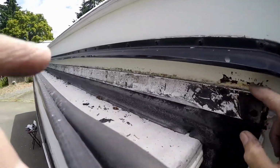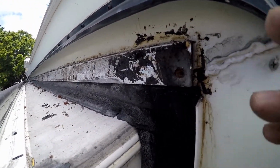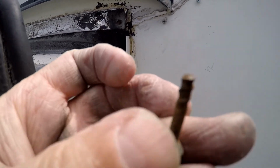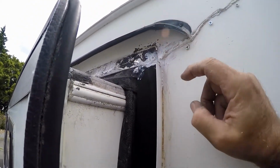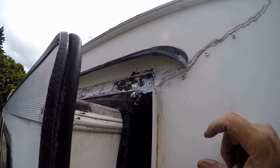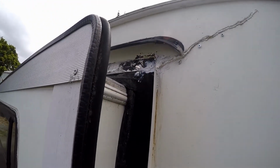All right, so I have all this top seal removed, and this end right here has a gap. Needs to be sealed and re-screwed in, and here's a screw I took out, all rusted and broke off, so we're going to fix that. Alright, so I got that all screwed in tight and sealed up, ready. I'm going to wipe this strap down with alcohol to get some of the dirt off of it, so this stuff will stick. Alright, we'll put that on and I'll show you what it looks like when we're done.